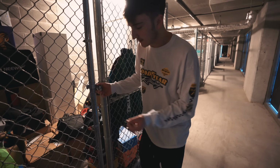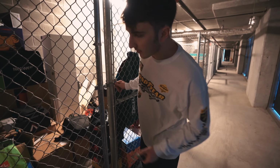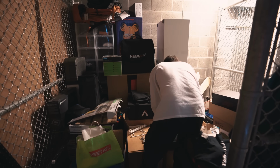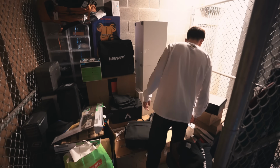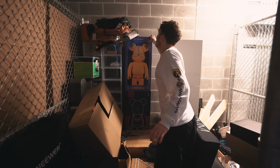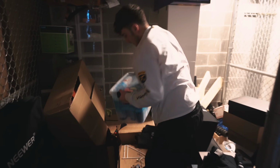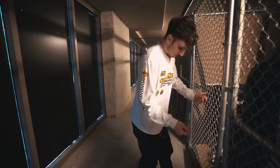All right, lighting in here is terrible, but we're in the storage unit now. We're just gonna grab the stuff real quick. I have all the old hydro dip stuff in here. I don't actually see it, but. All right, guys, I found it. It's under the Bearbrick boxes all the way back here. Here are all our goods, all our spray cans. I'm trying to get out of here.